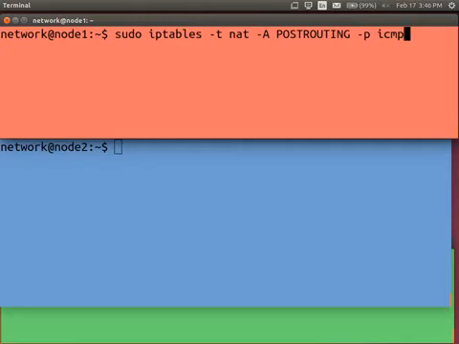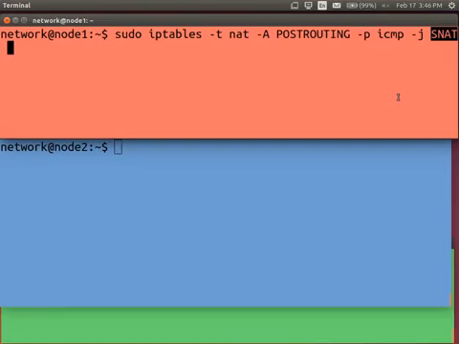Using ICMP, whenever you use ICMP, use a fake address. We're not trying to explain all of it. It's what we call source network address translation. As the attacker, I want to change my source address from my real one to a fake one.